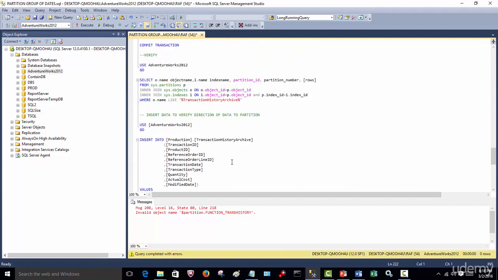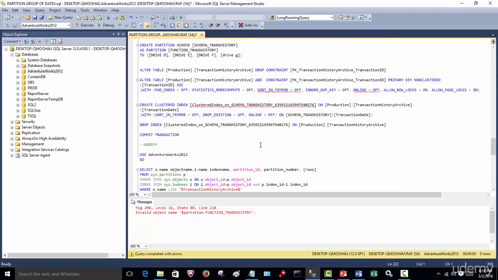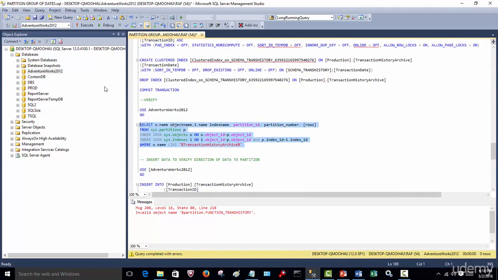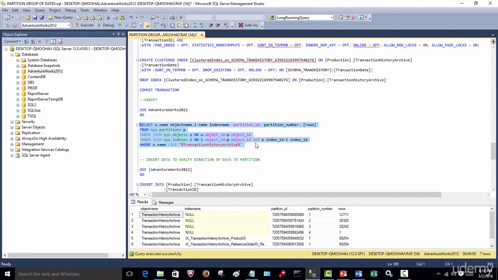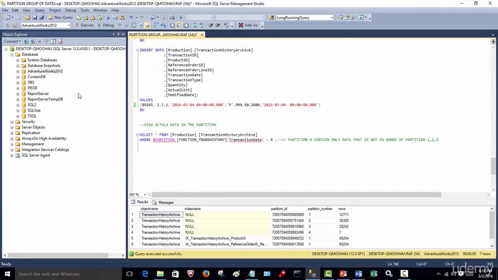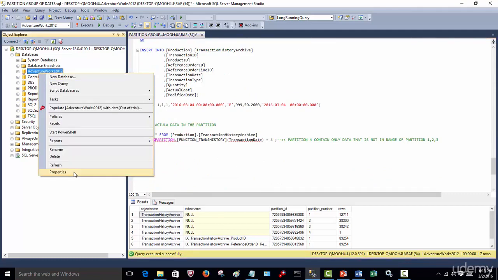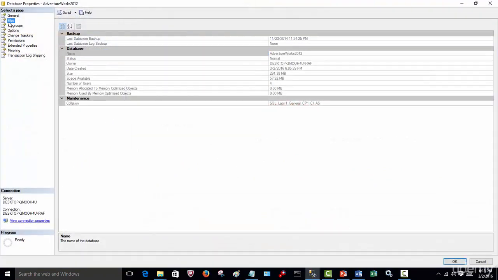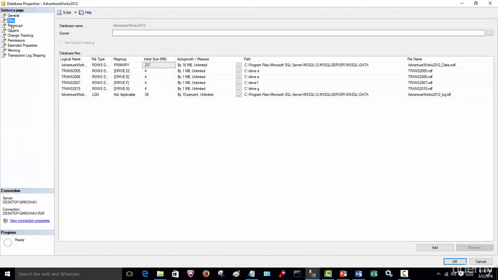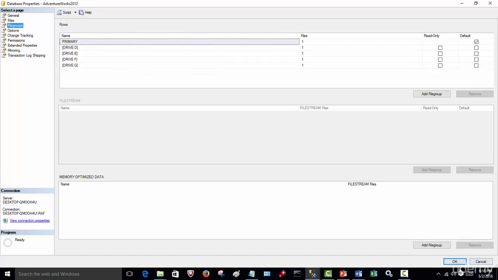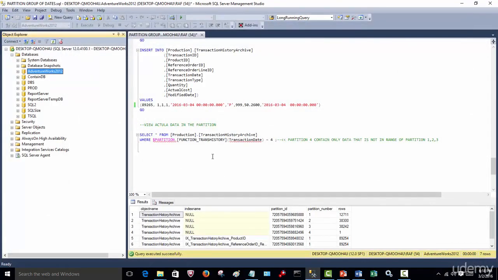So what do we call the partition function? That's the reason. I'm not calling it, I'm calling it a different partition. Let me look at the properties. And here it is. So we called it partition function.